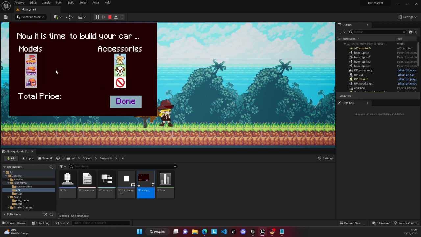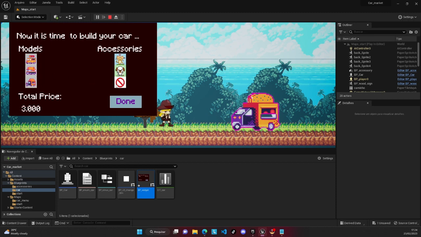So she can pick these combinations, and when she selects the options that she wants, like the car, the price will automatically update here, showing the prices. Also, when she picks an accessory, it adds the value to the price.